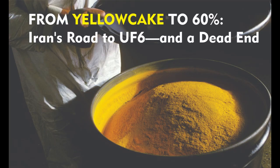Effectively zero, because restoring it isn't like fixing a car, swapping out a broken part. It would mean completely refabricating all the critical equipment, everything, recalibrating entire facilities, painstakingly rebuilding the whole supply chain for these incredibly precise components. Dr. Nimoten estimates this is basically like building a whole new program from the ground up. It would take several years, and that's even if they could somehow get foreign help with the supply chain, which would be really, really difficult under sanctions and scrutiny.